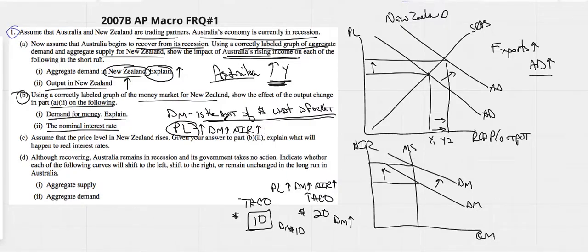I think that should be fine there. Maybe you'd want to take it back - demand for money, saying that as aggregate demand goes up, the price level would go up. As price levels go up, demand for money goes up. The nominal interest rate - I think they'd know what you were doing if you just started off with that price level increasing. It's the explain where you get the extra point by making sure - obviously don't do arrows, write it out, doesn't even have to be a complete sentence. Just make sure aggregate demand increases, therefore the price level also goes up. Higher price levels mean demand would increase, driving up the nominal interest rate.